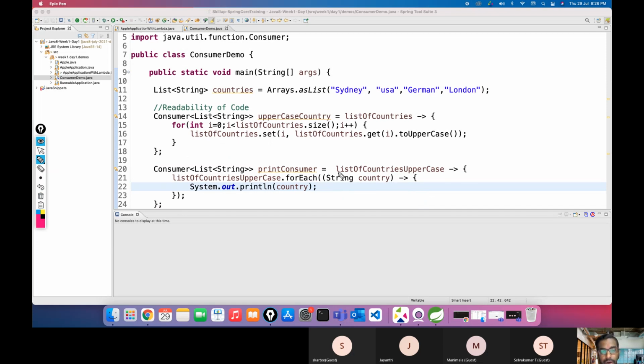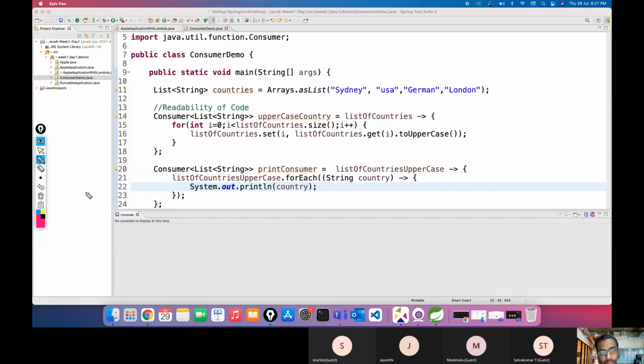But here, are we using any for loop to iterate this list? No, we aren't. But that's inbuilt inside your forEach method itself. So list can carry a forEach method. The forEach represents that for every element, the loop is going to be iterated. That is the meaning. But the forEach takes what as an argument? The argument is going to be the consumer, and the consumer is going to take each element as an input. So this itself is an example of consumer.